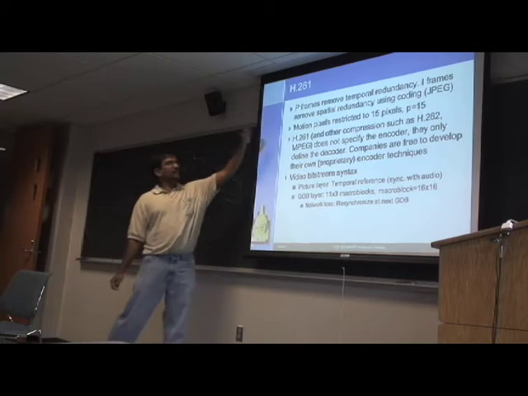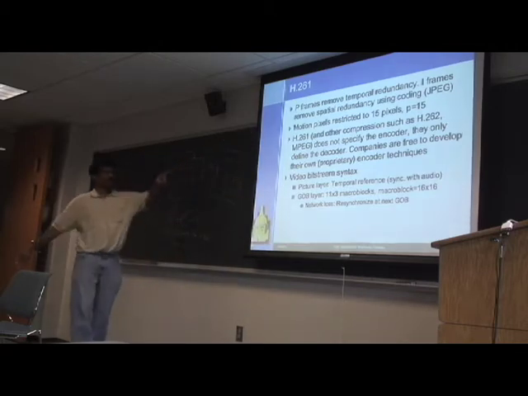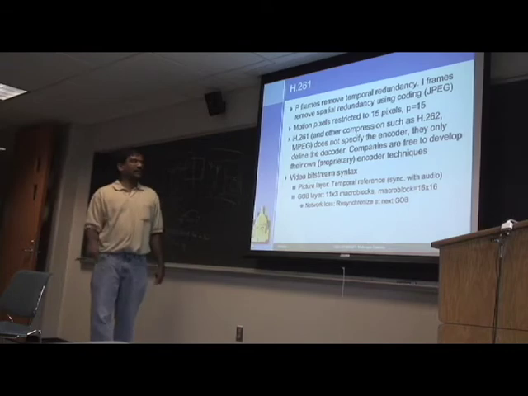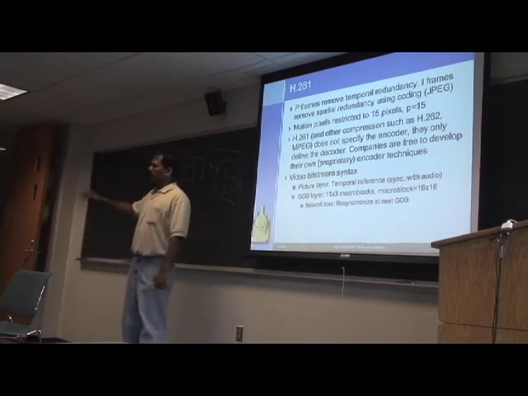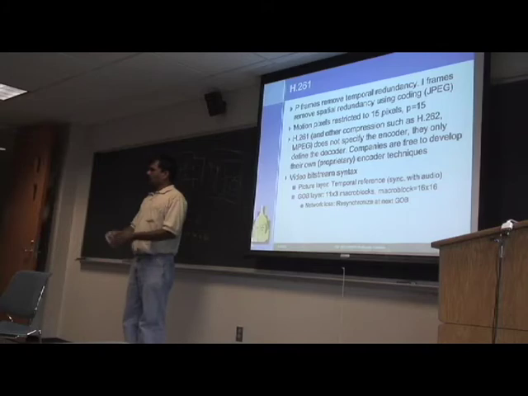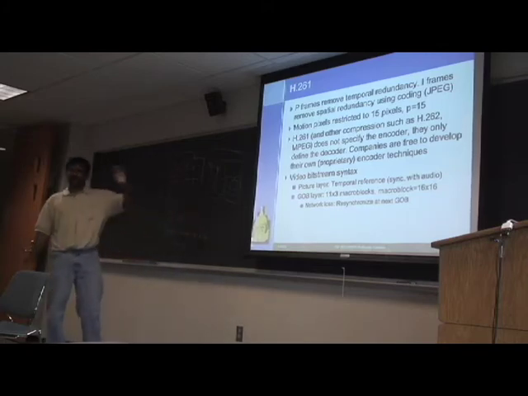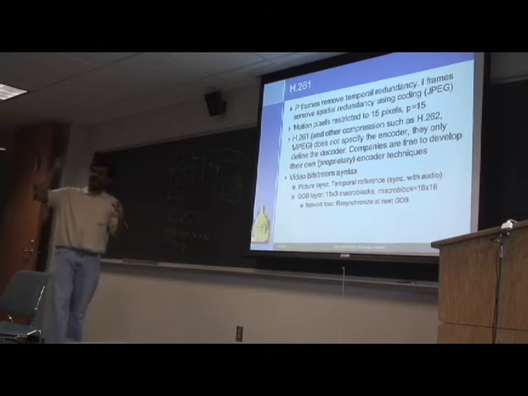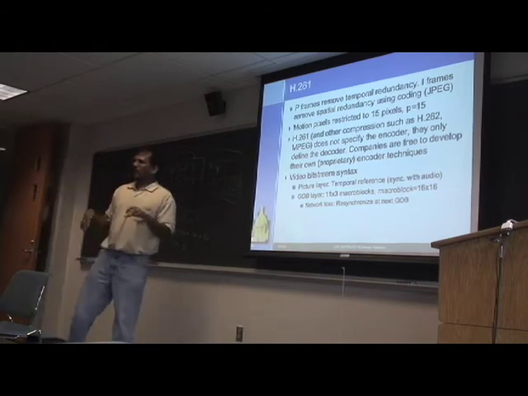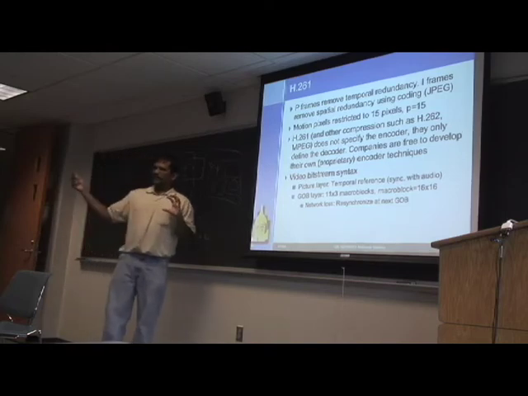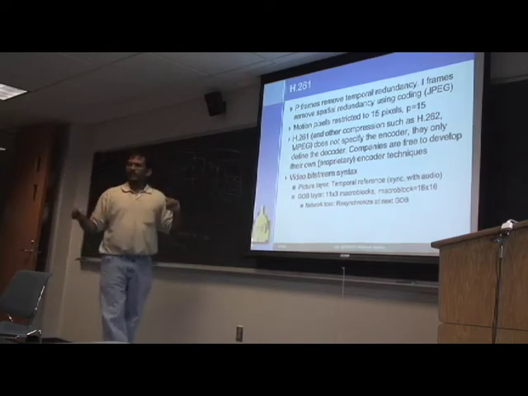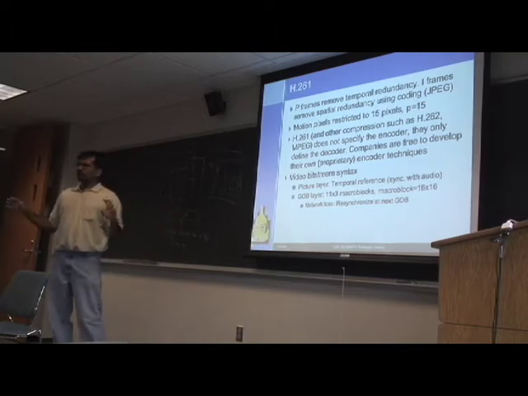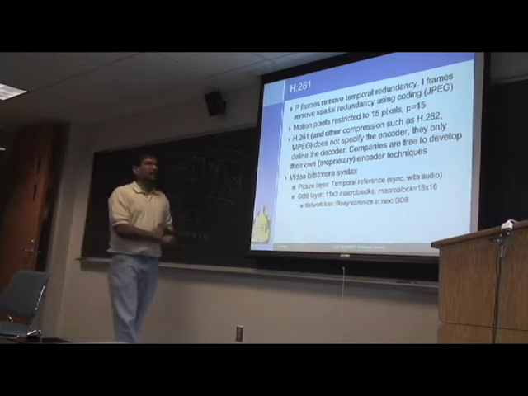So H.261 restricts the motion vectors to 15 pixels, how far it can look, and later encodings allow you to look further out. The further you have to look, the more computation it needs to encode. Back in the days, 15 was good enough. This has significance because it defines how fast things can go. If you're throwing a ball in some sport, depending on where the camera is, a particular encoding may not be able to figure that out at all because it's moving too fast, moving past the number of frames.